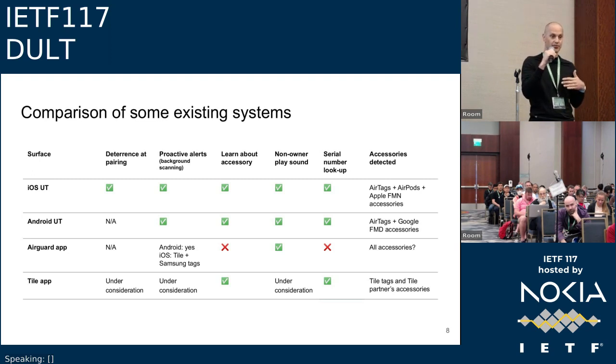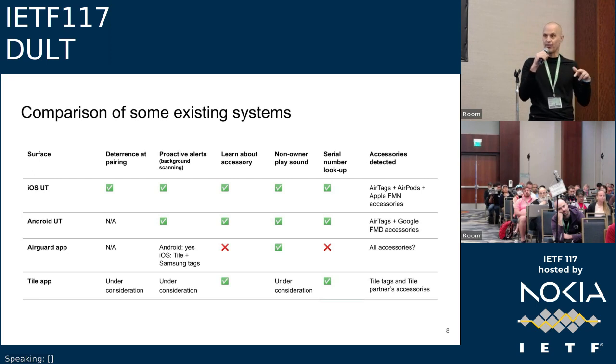Now, talking through the columns, there's two operating system level solutions, the one from Apple, the one from Google. I'm not going to go through the specific check marks there, but lots of green, at least on these columns. There are definitely more columns than these, but for this set of important columns, lots of green, that's good. The downside to those solutions is what's called out in the far right, which accessories do they support today? Apple's system supports first and third party accessories on Apple's Finding Network. Google's solution supports third-party accessories on Google's network. In addition, they've done some special bespoke work to add AirTag support for that.